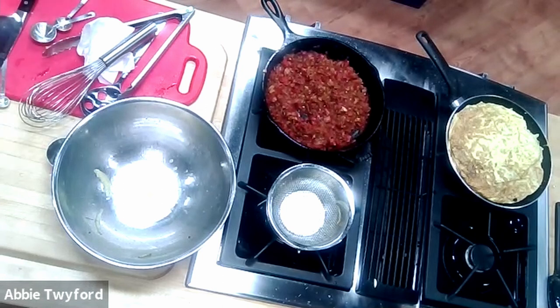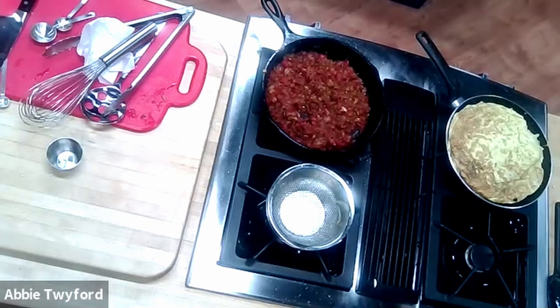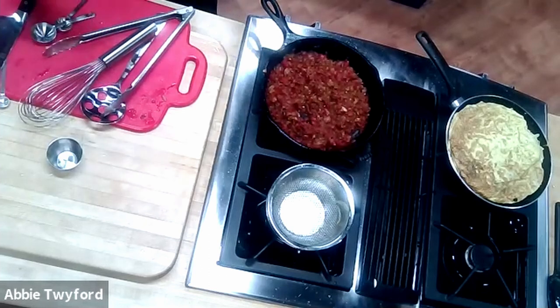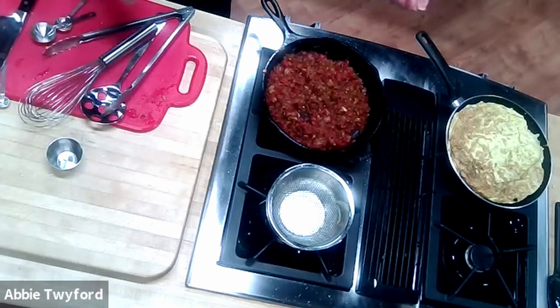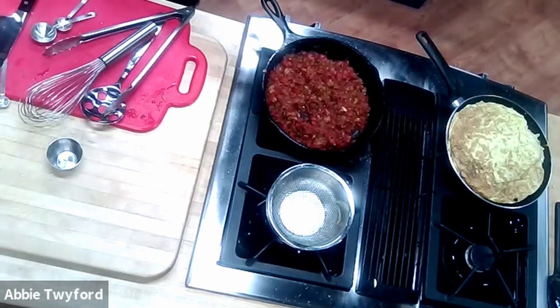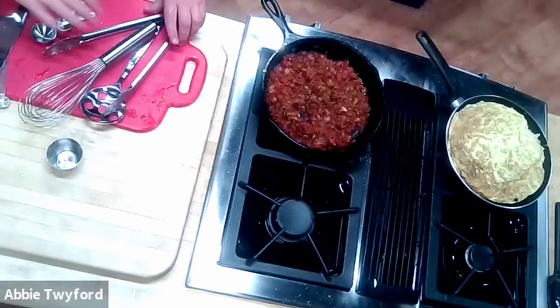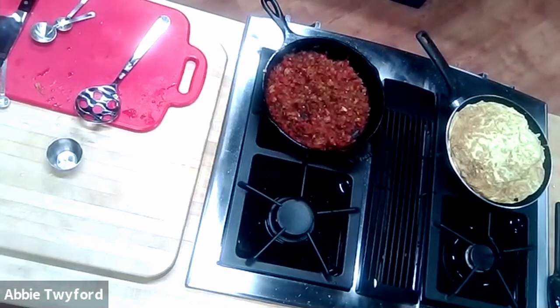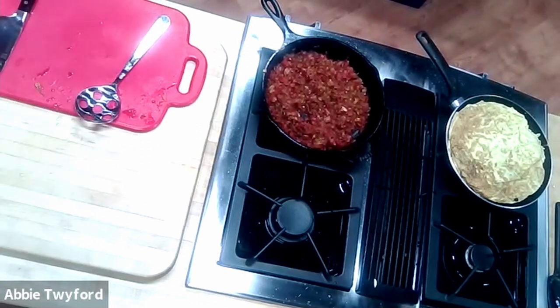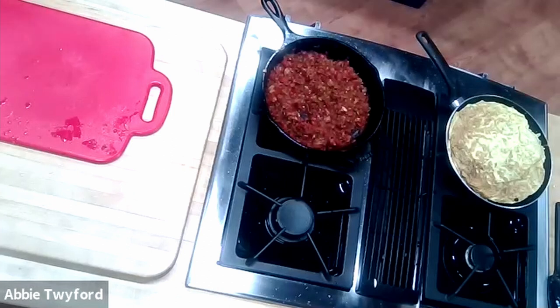A few of you were on pins and needles during the flip. I've done that flip many times — it's a lot less nerve-wracking than turning an omelet. With the omelet you're worried about it breaking when it flips; with this, the plate literally does the work for you. As long as your skillet is light enough, the flip of the plate makes it so much easier. Now I'm going to need a new plate to turn the tortilla out onto.